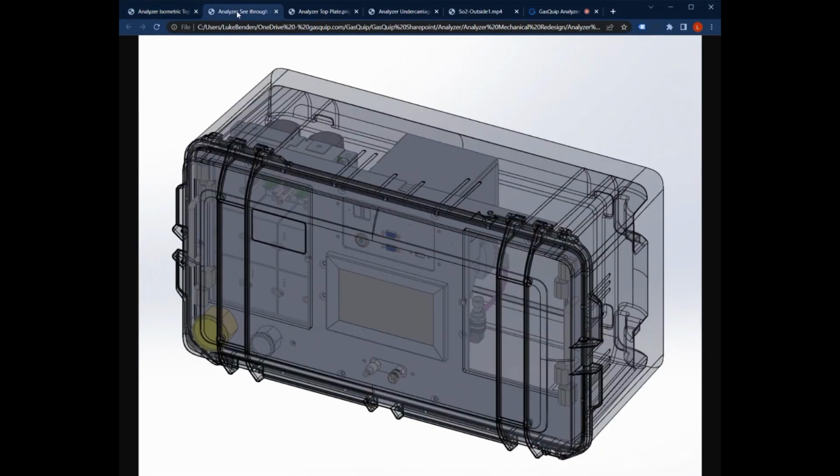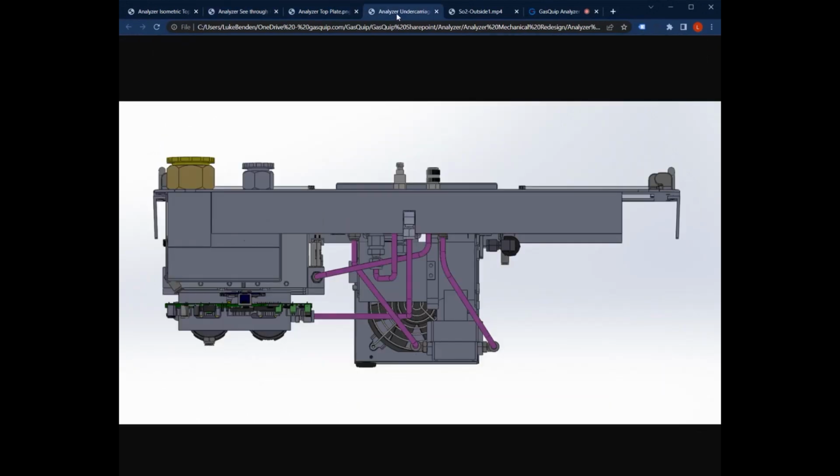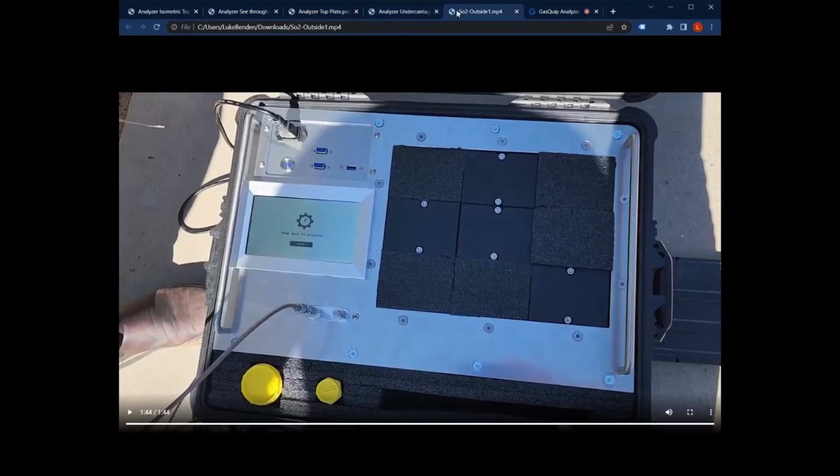So here's a look at that. Here's a look at the new case. This is a Pelican Air style case that we're moving towards because it's lighter and physically smaller by a small bit than the other one. So here's a look at the top view, the underside or the side view, and then back to the one we're testing currently.